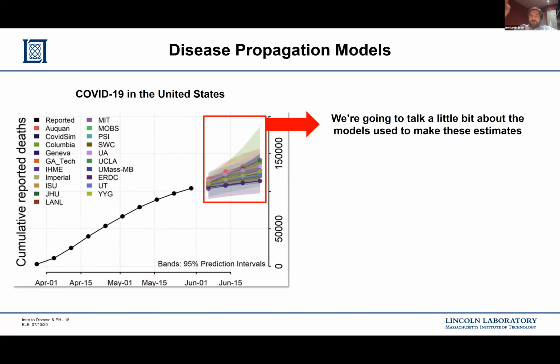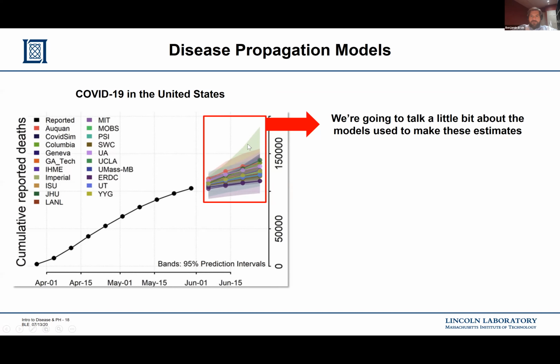All right, so let's get to the modeling. Let's wrap up with modeling, because I think that's ultimately going to help you guys be able to do your modeling in your game for the zombies. As an example here, I've shown the models that are an aggregate model from all these different universities and labs for COVID-19. You can see that this is real data here, and then you get to June. Again, this is a month outdated. But you see all these different modeling estimates.